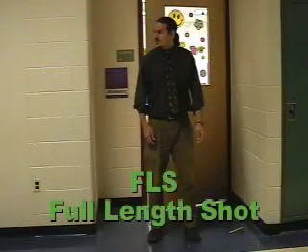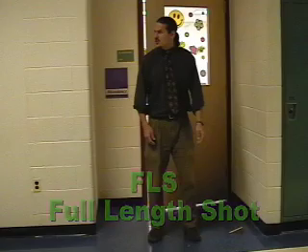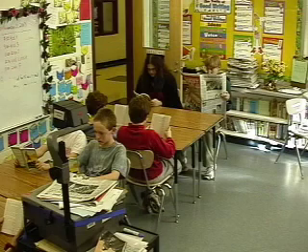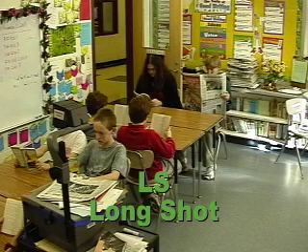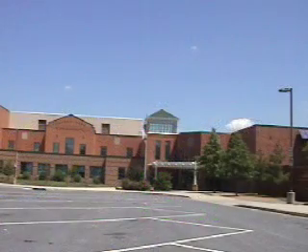A full-length shot is when the person is shown from head to toe, but the top of the head is at the top of the frame and the feet are at the bottom of the frame. And anything further than that is called a long shot. A long shot is typically used as an establishing shot to show where we are in a scene. So this is a long shot, but so is this. Obviously much longer. Now we're going to practice drawing each of these 8 shots, from extreme close-up to long shot.